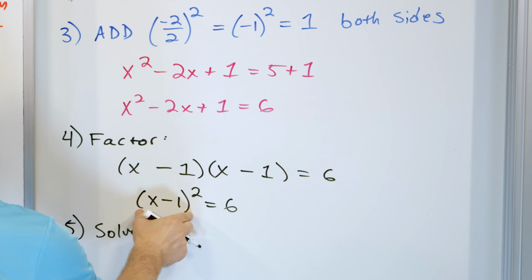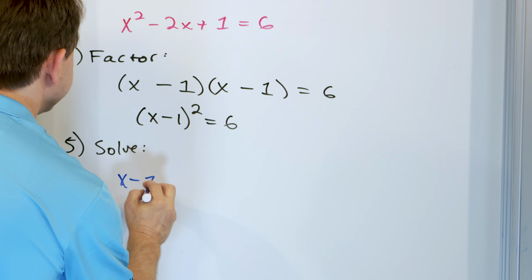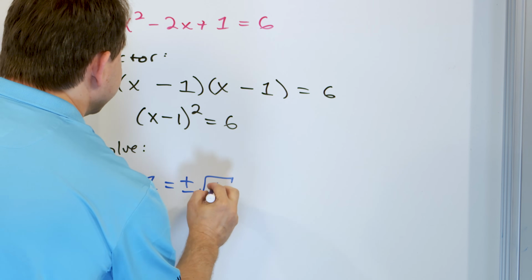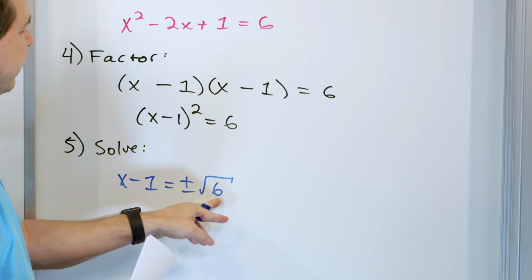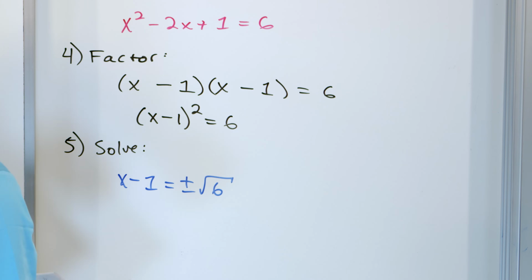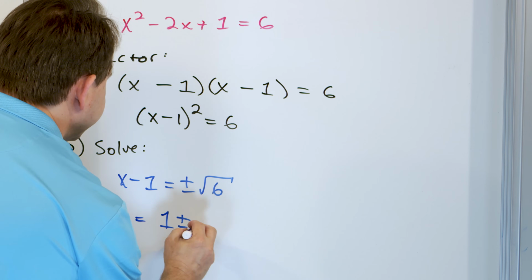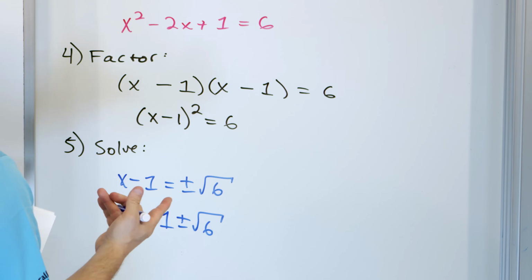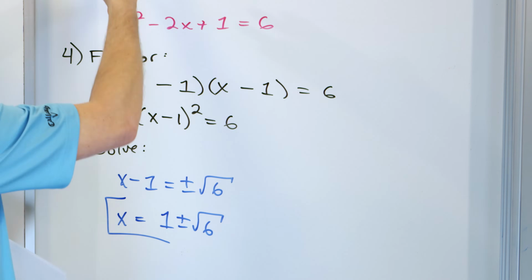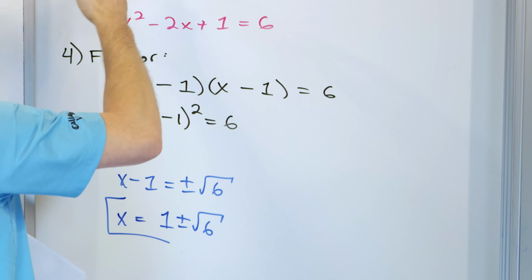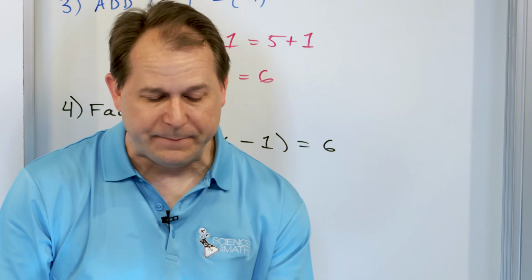We take the square root of the left, which reveals x minus 1 by itself, equal to plus or minus the square root of 6 on the right. We cannot simplify the square root of 6 any further, because all I can do is 2 times 3, and I can't find any pairs. So you just move the 1 over, making it 1 plus or minus the square root of 6. That means I have 2 answers: 1 plus the square root of 6 and 1 minus the square root of 6. I got real answers, which means this original equation does cross the x-axis some sort of way. It doesn't hover above or below. And I used completing the square to figure it out.